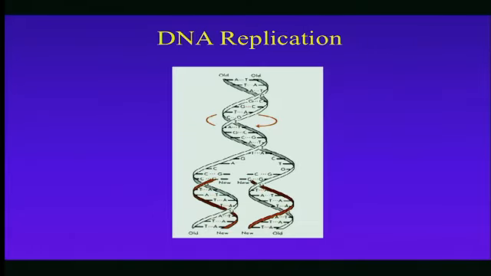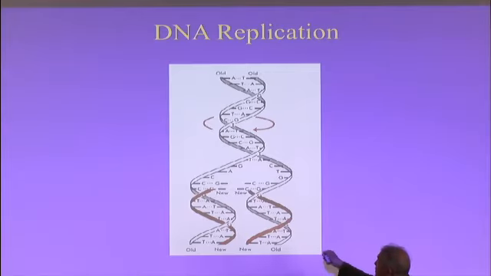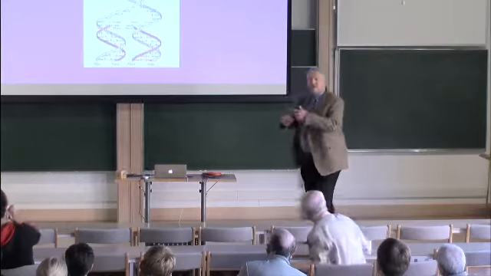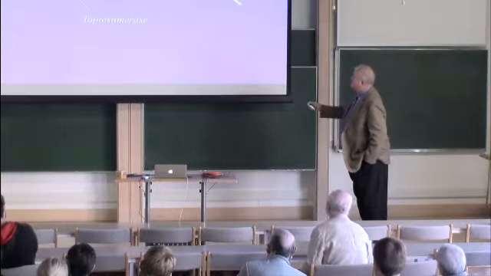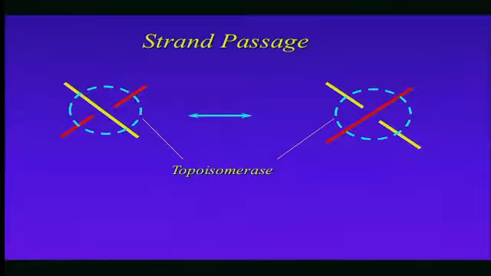So here's DNA replication. Dorothy told you something about it. And as you see, the fact that it's twisted up, and this is replication, means that the backbone strands form templates for the daughter strands. Since the backbone strands are interwound after replication, it means that the daughter strands are themselves going to be topologically entangled. So the question is, how does the cell fix this? The cell fixes this through topoisomerase, which Dorothy showed you in much more detail.